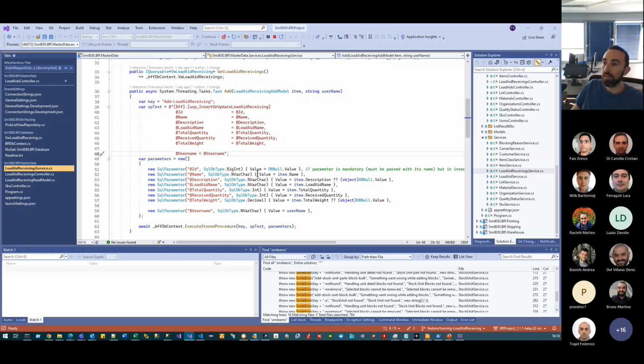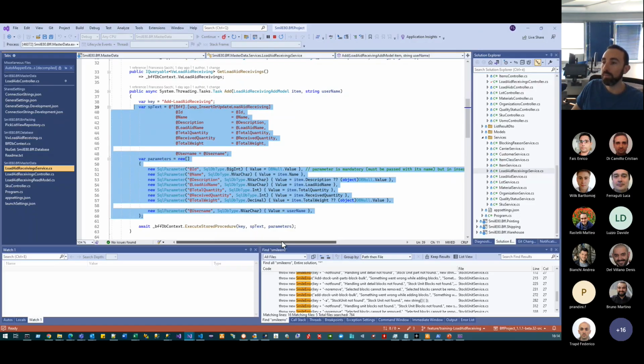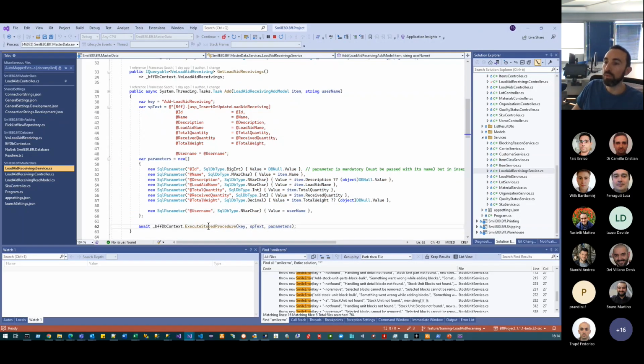So this is a standard way to create the parameters, all this part, while the specific part for Smiley 80 is this method that can do practically all the job for you, because given the text of the storage procedure in this way, it will automatically wrap all the execution on the correct context, so on the correct database.